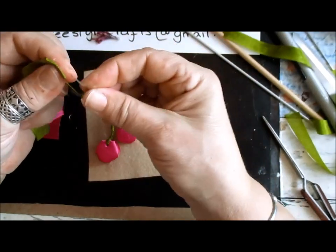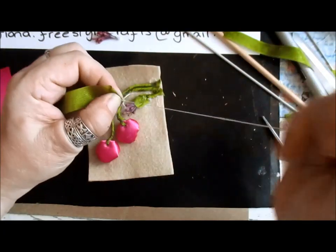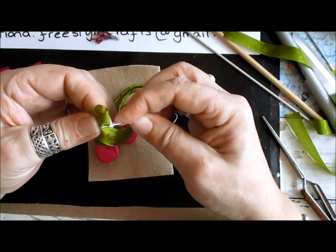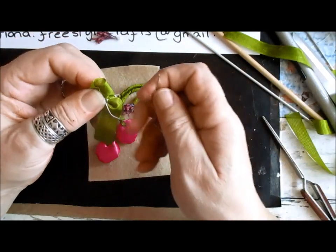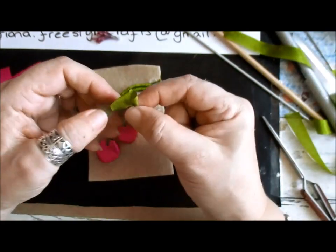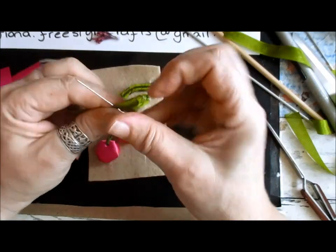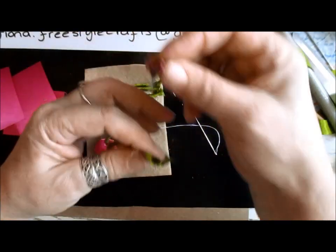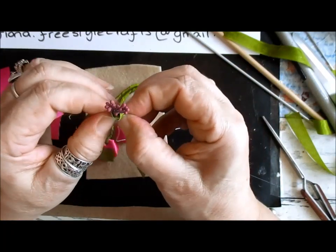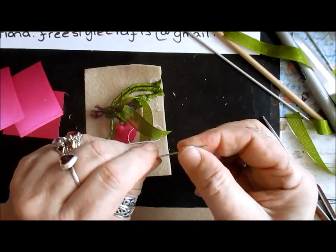So I'm going to fold that over, catch that. And I'm going to fold that over. A little bit of glue on my needle, I'm going to have to clean it off. Just need cleaning off. So right across. Okay, then we're going to glue this in, like so. Pin that together. Let me just clean my needle off because it's stiff with the glue.